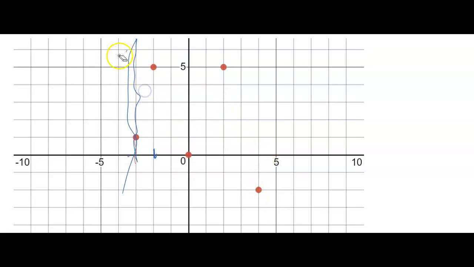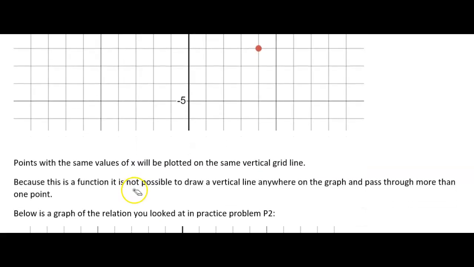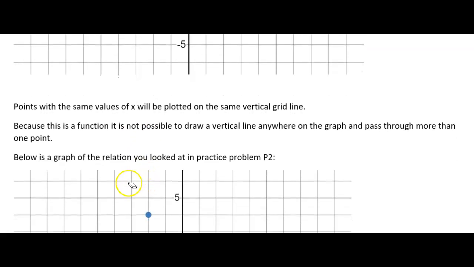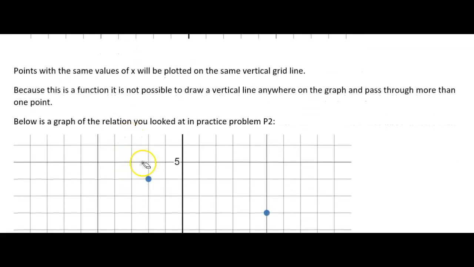So if you look at this, all the X coordinates of these points are different. You could write out the coordinates of the points if that's easier for you, but you don't have to do that. You get a very quick answer visually. So let's go down. This is where I explain that because this is a function, there's no vertical line that will cross twice.